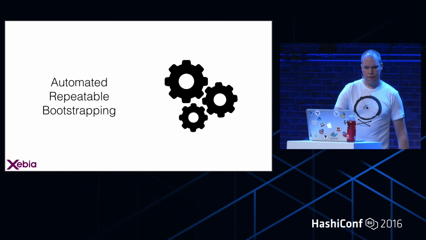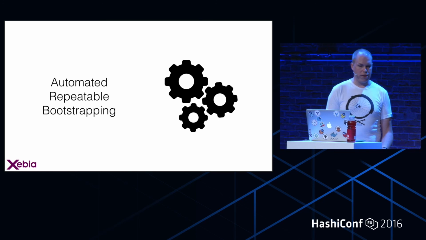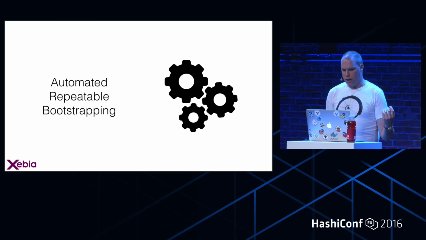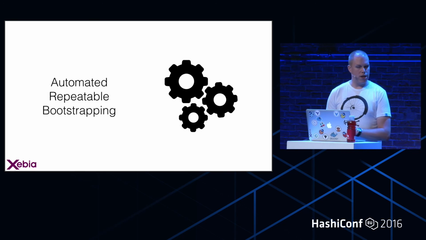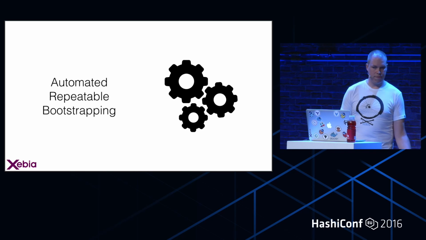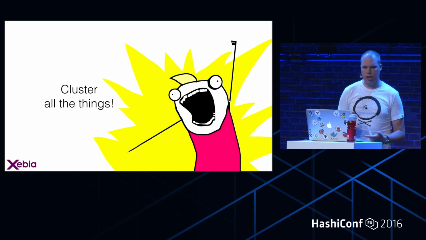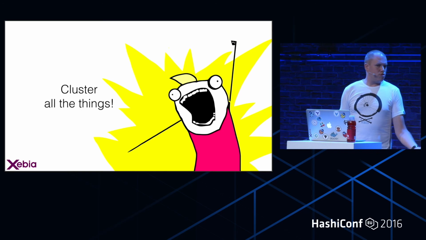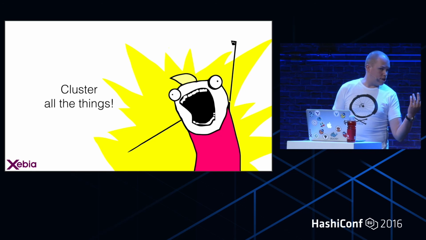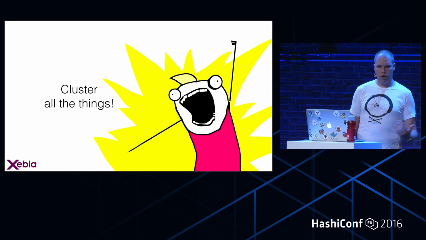So let's move to the final key principle that I want to talk about today. It's called automated repeatable bootstrapping. Now, what is that? Earlier, we mentioned that everything should be highly available and fault tolerant. Well, that's cool, but for many components in our container platform that actually hold state, like for instance our service discovery, it takes more than just running a few. So what do we need to do here? Well, basically, to make things like schedulers, key value stores, service registries, etc. work, we need clustering. And if we just cluster things, we're just making sure that the lights stay on, like I mentioned earlier. So we not only need to cluster, we need to cluster in such a way that we can recover regardless of state.